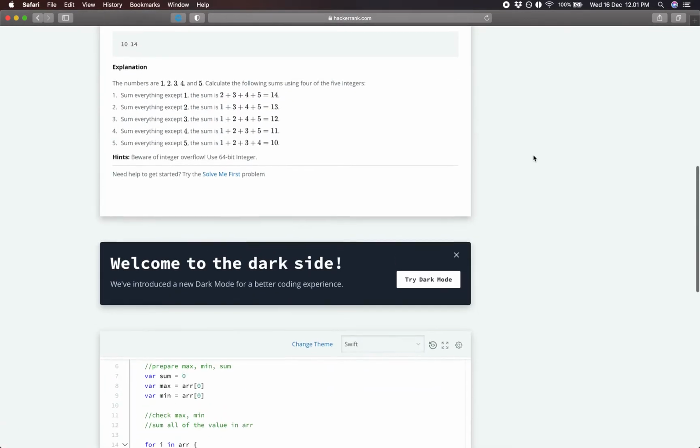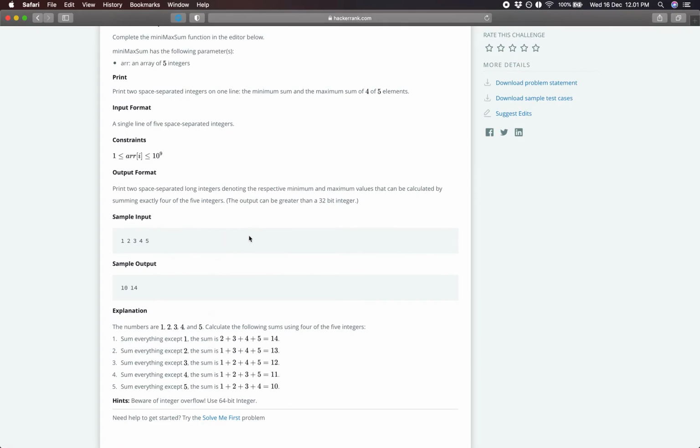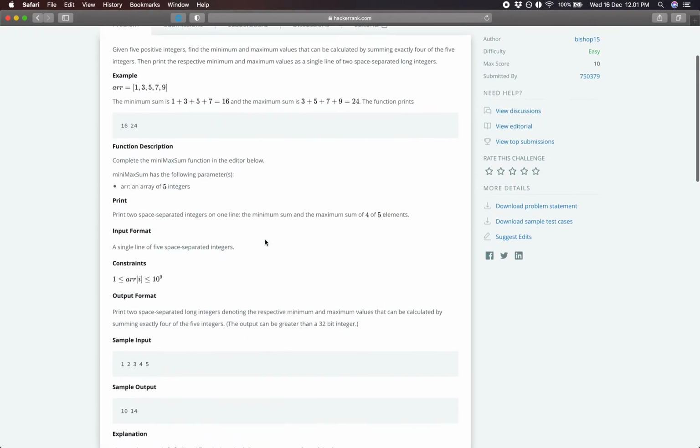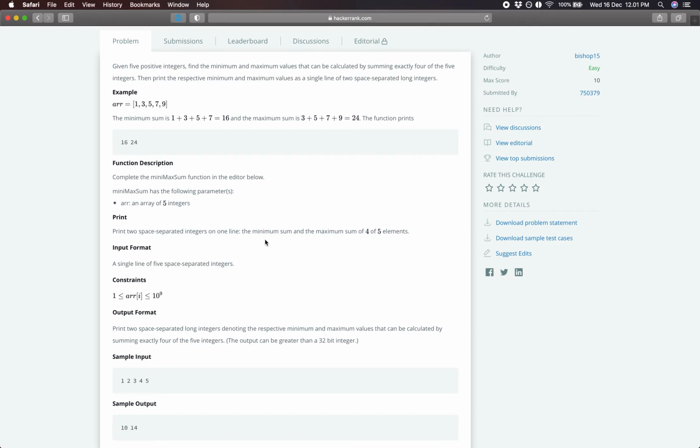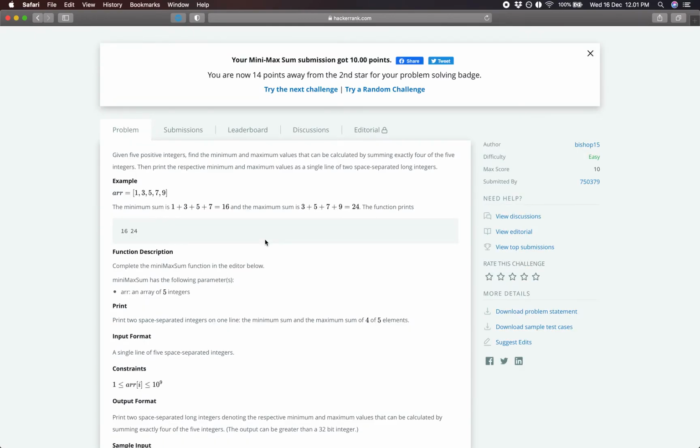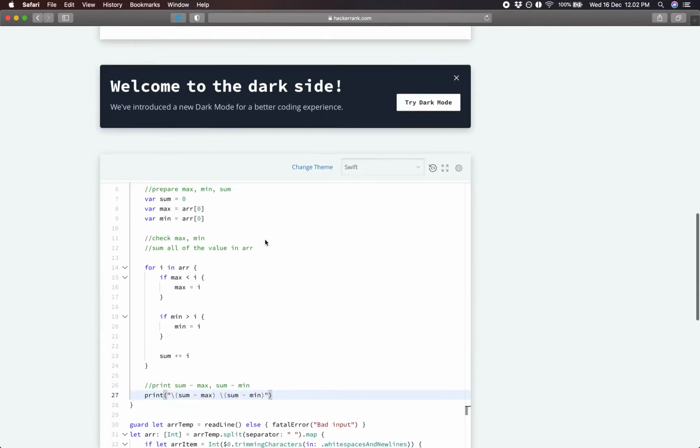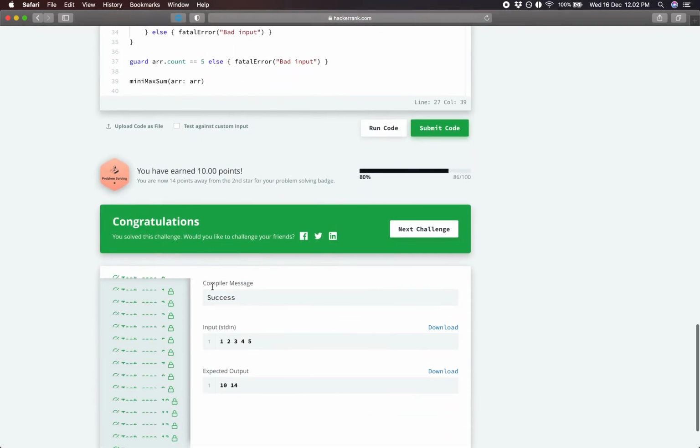So what we do here is to get the minimum sum and the maximum sum, right? The concept is, when you are given an array and want to print the minimum sum and the maximum sum, for the minimum sum you remove the max value inside the array, and for the maximum sum you remove the minimum value of the array. But if you go with that, you're gonna copy the array, right? So I suggest to just subtract the maximum value or the minimum value from the sum. Yeah. Okay, we pass all of the test cases.